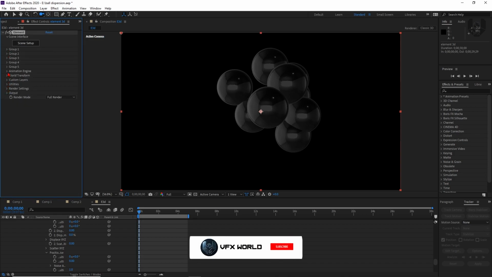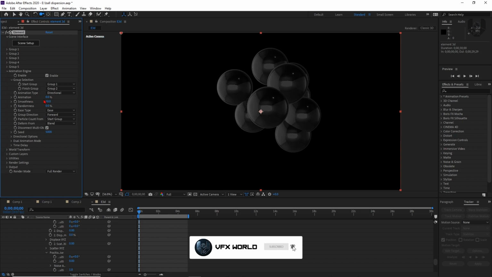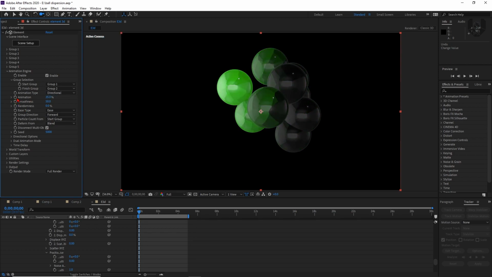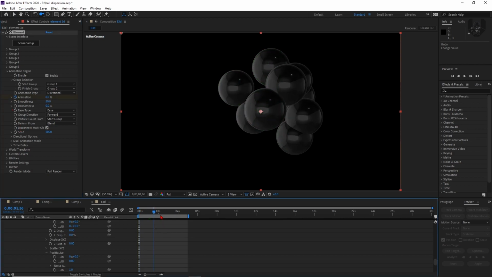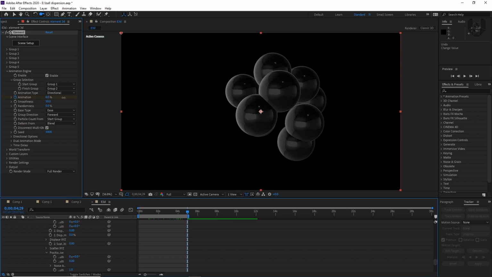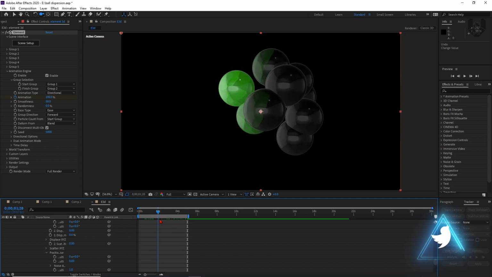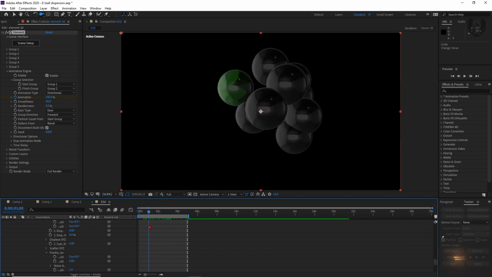Now go to this animation engine, where you find this animation panel which is at 0%. When you increase this, you can exactly see this kind of thing happening here. So now you have to animate this animation panel as well. Just click here, decrease this to 0, go to the last frame and increase this to 100%. Right now we have this green one which is in group 2. If I play this timeline, it looks something like that, but no particle effect is visible here, right?